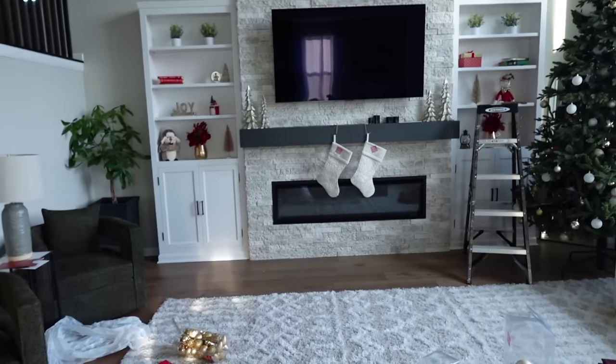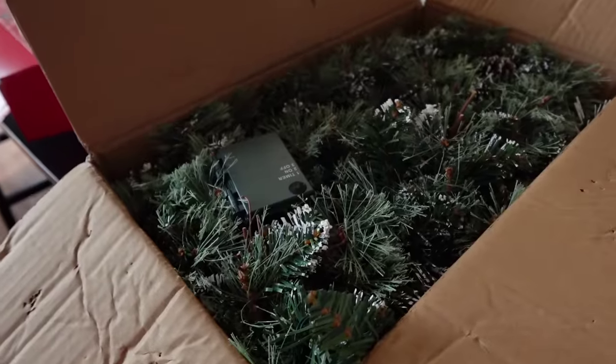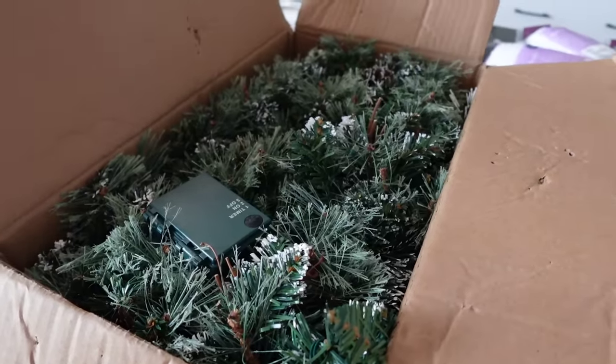We're in the middle of decorating the tree — it's looking really good so far — but I just got an exciting package that might be a disappointing package. I really wanted to make a wow statement with the mantle over the fireplace and ordered some garland on Amazon, but the way the package came it's just not giving. We'll give it a try, crossing my fingers, but not very hopeful.